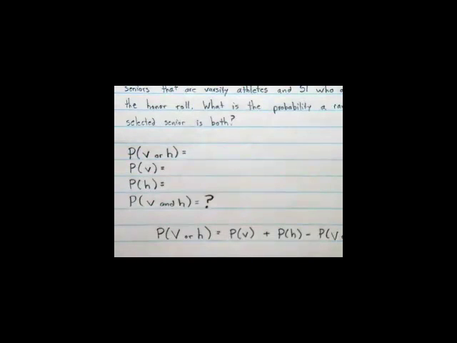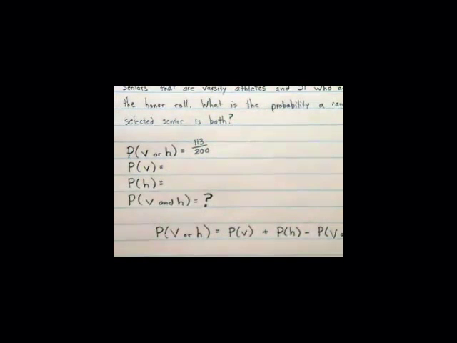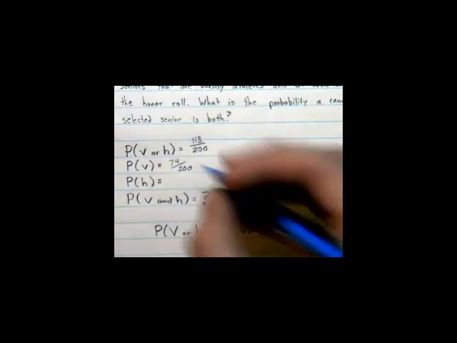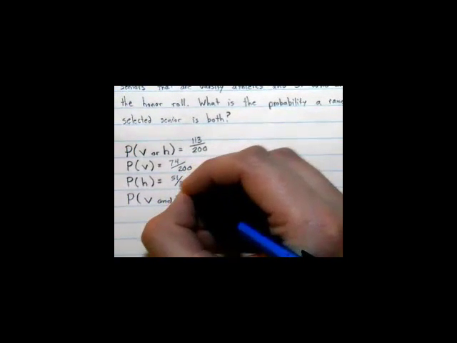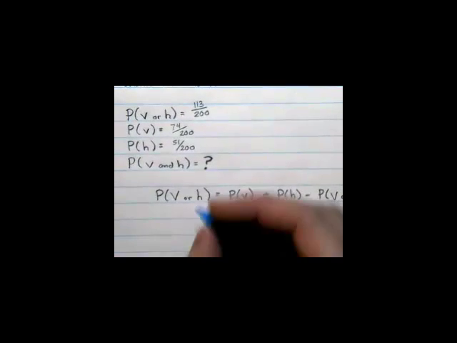So someone being a varsity athlete or on the honor roll. There's 113 of those out of how many? 200. And again, I would not reduce your fractions just yet. Okay, it's going to help with the addition later. What's the probability of just being a varsity athlete? 74 out of 200. And honor roll? 51 out of 200. No, because it's overlapping, so it doesn't add up exactly. Okay, good.